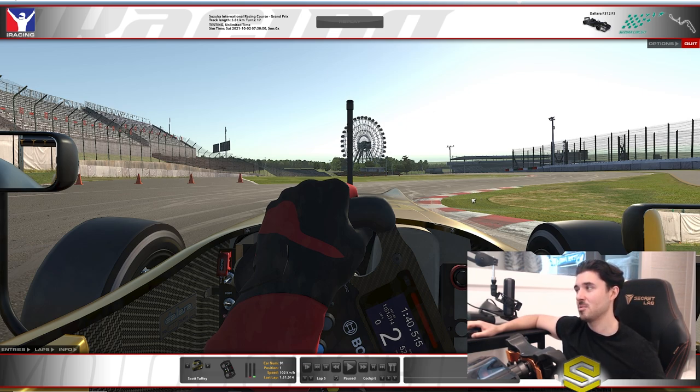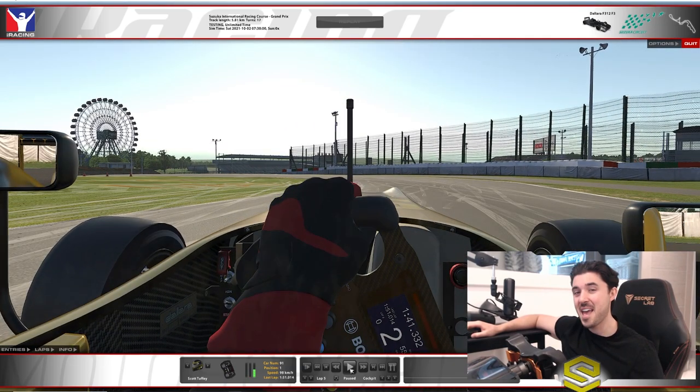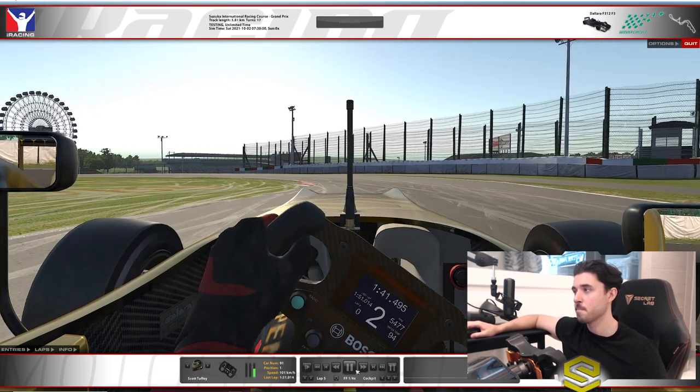And secondly, as well, once again, I'm going to repeat myself, sound like a broken record, the right height. The car really bobbles a lot off of this curb because of how low it is, and it's not good for your exit and good for your lap times. So slightly over there, you can see even then it had quite a bit of a wobble, let alone if we took more of that curb there.